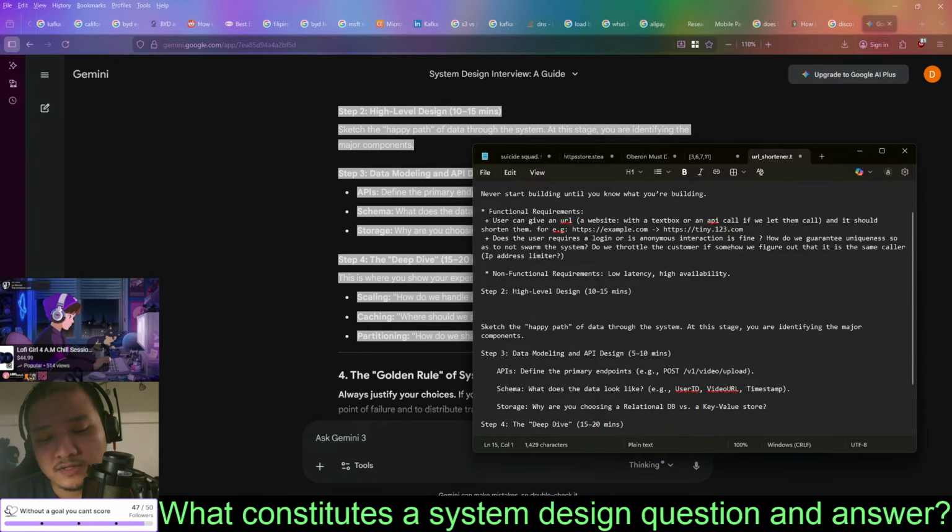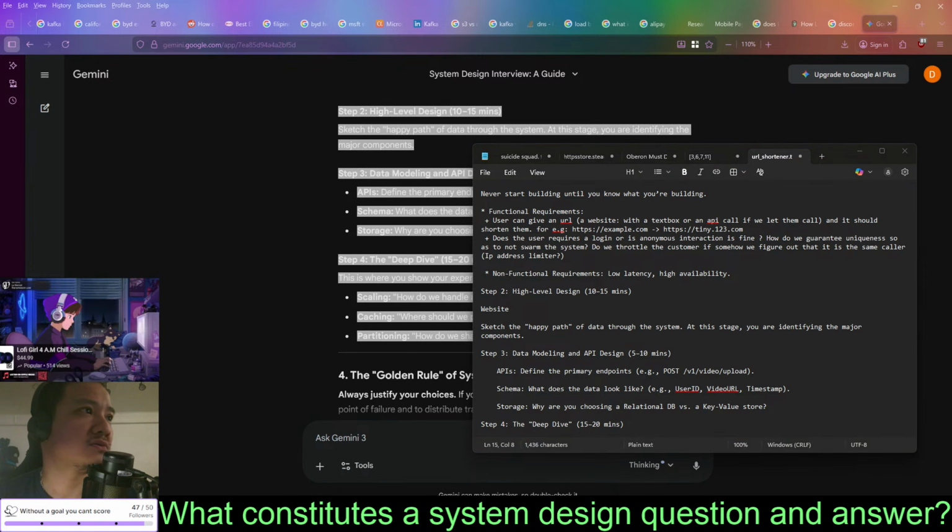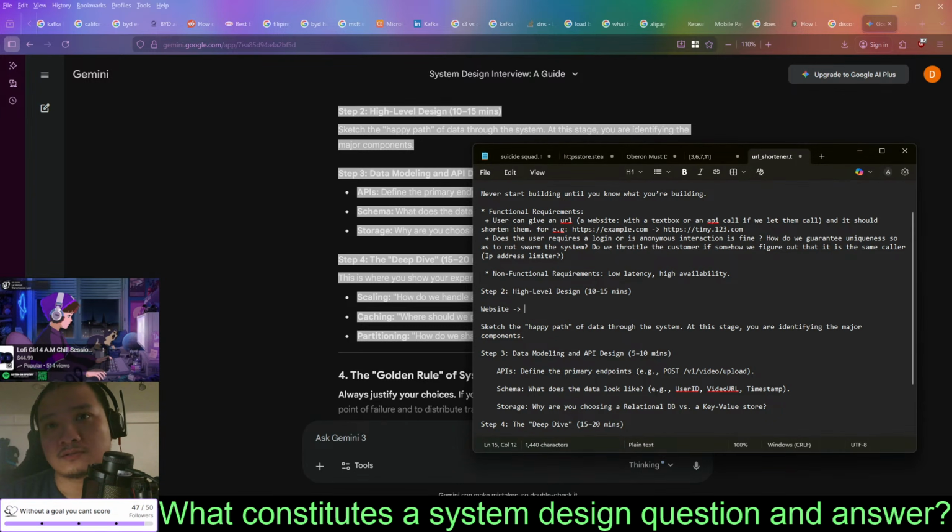So we have a website, because most users would just want to go to the website and paste the URL that they want to shorten there, right? So the website, and then obviously you want to pick some kind of database.